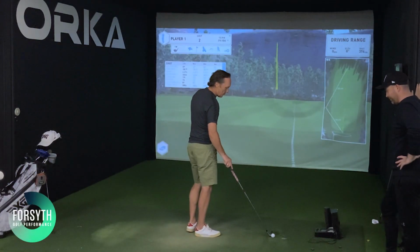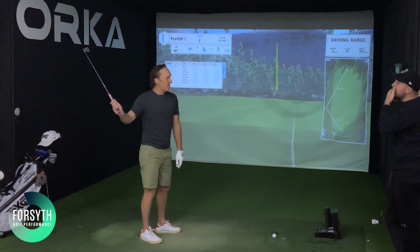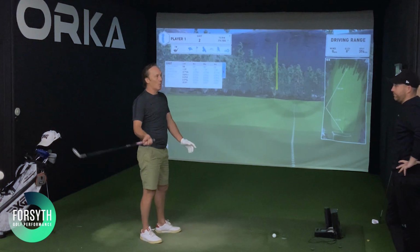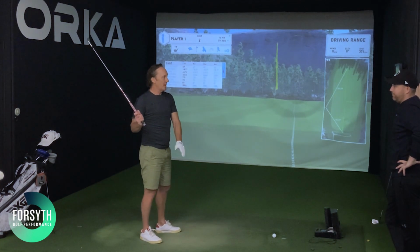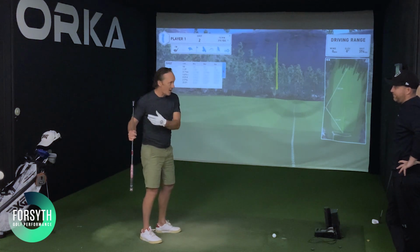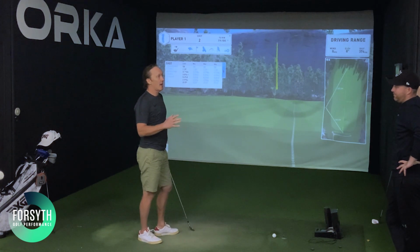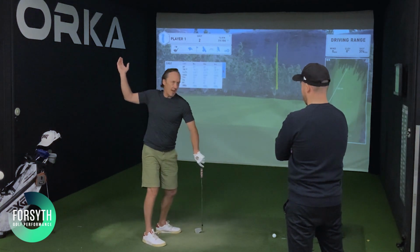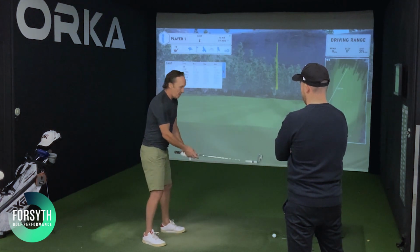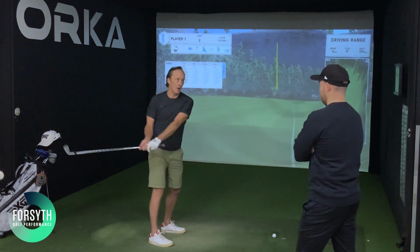The biggest thing for me when I first came to see you was that I've been fighting hitting a left to right shot since I was this big. My dad put it in my head, I've got to hit a draw. So I've always been fighting to try and hit a draw, not really knowing how to do it. I've always thought that to get rotation, I've got to go flat.